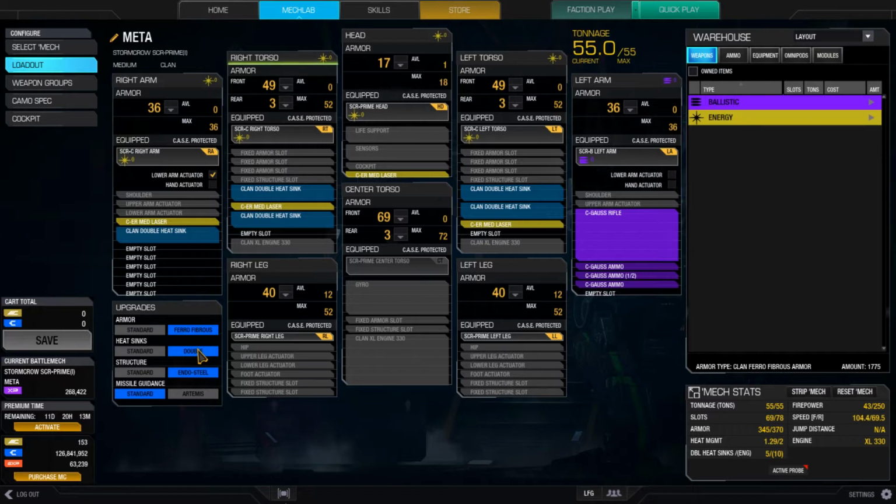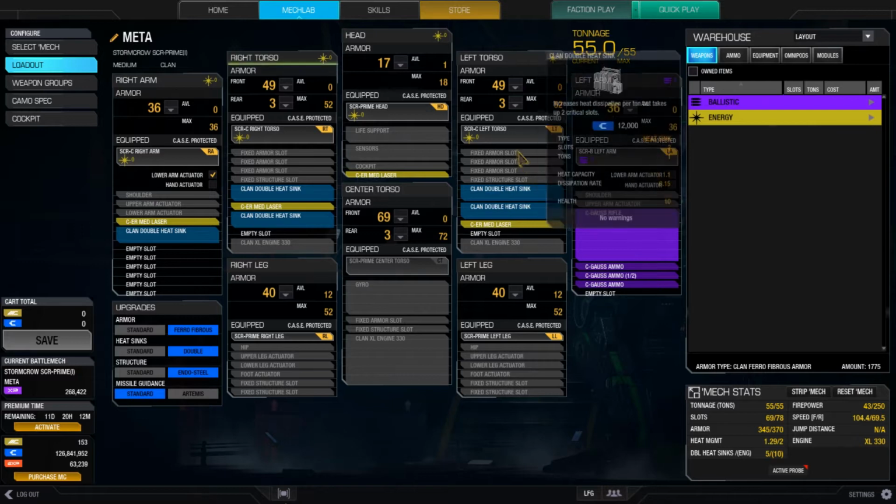Now that we've covered that, I want to get into what makes Clan OmniMechs. Essentially, outside of the center torso OmniPod, you can change any part of a clan mech to carry the hardpoints that you want. So head, torso, arms, legs. If you don't like the hardpoints that it's carrying, you can change them. Now I'll show you a quick example of that.